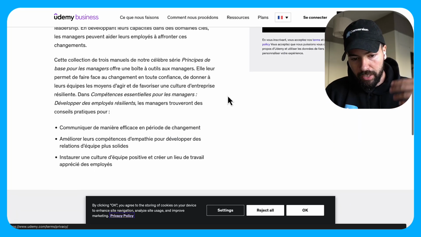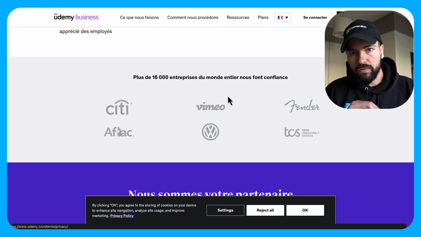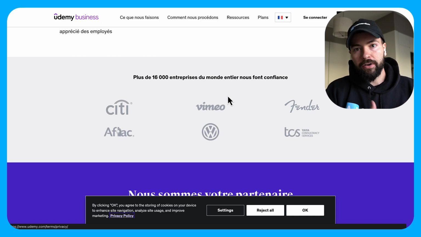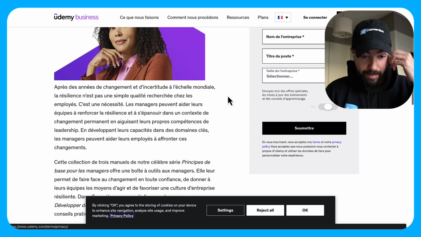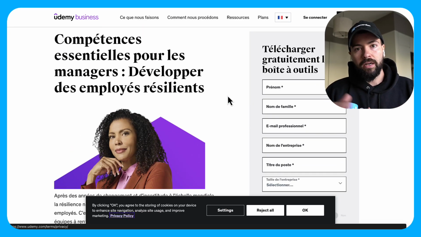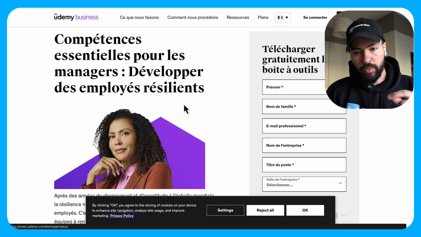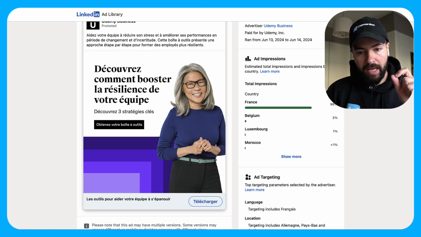Then I can scroll through here and just make note of what are the things that I think they're doing well, what can be improved, and what am I going to take from this so I can make my own better, unique version. So if I scroll through here, I can just look through the page, and just looking at this off the top of my head, I can already see a ton of things that they can do better. One thing that I like that they did well is they have this image here of this person, and the gradient matches the theme from the ad that I clicked.